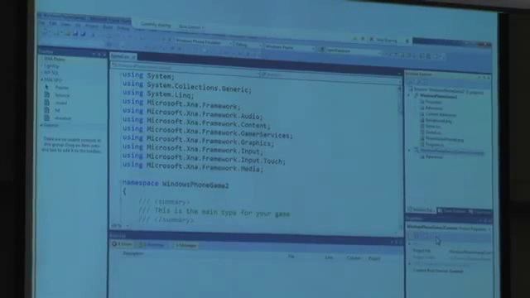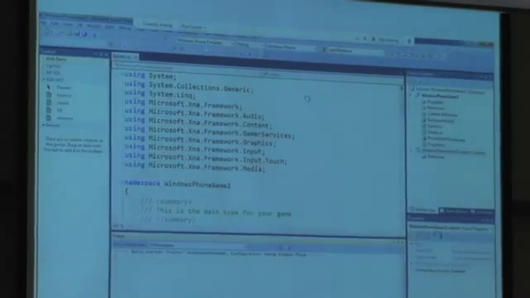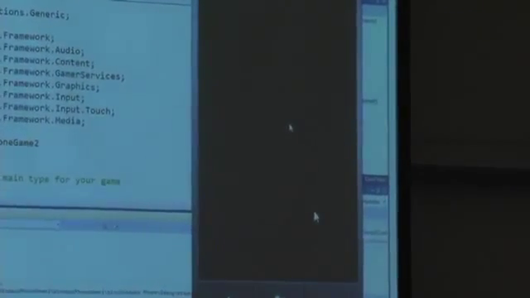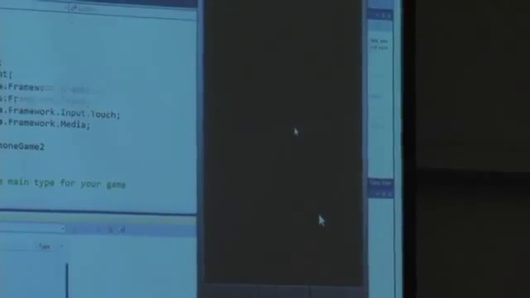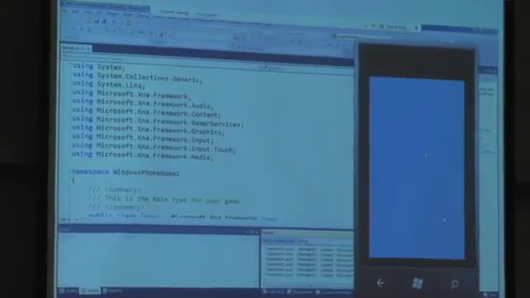So in this project, I'm going to simply go ahead and run it, so you can see what the project looks like with no work being done to it. So I hit the Run button at the top of Visual Studio. It's going to deploy to my emulator, and in a minute I should see my game. Now at this point, are you guys seeing the blue rectangle on the screen?